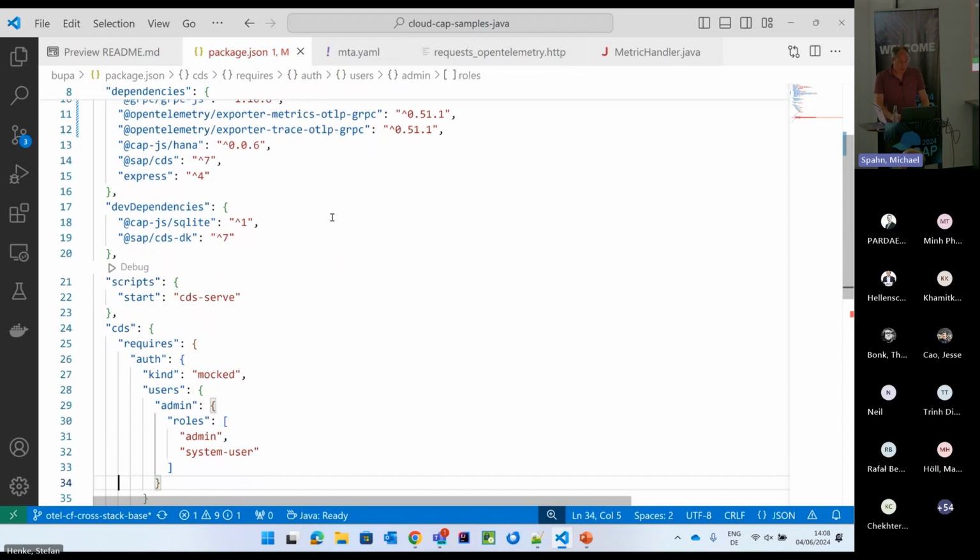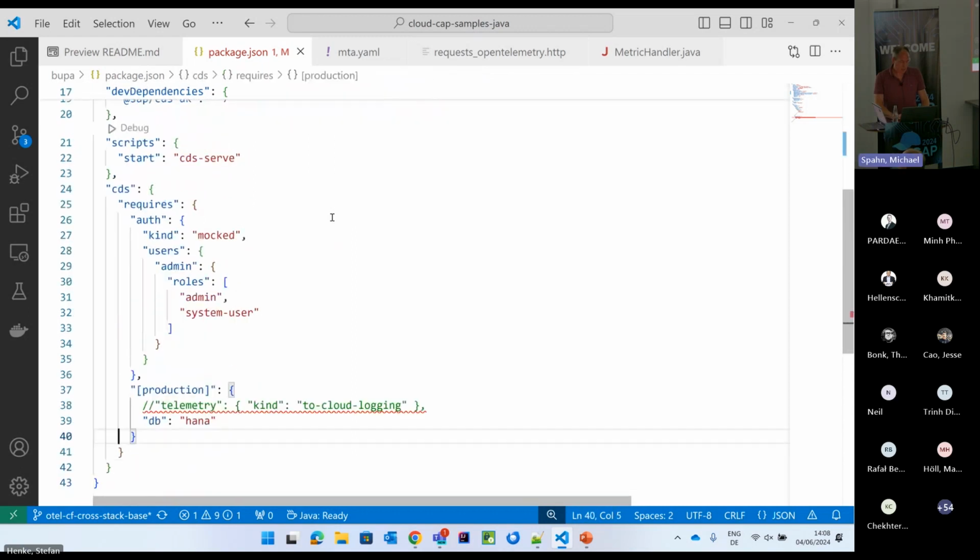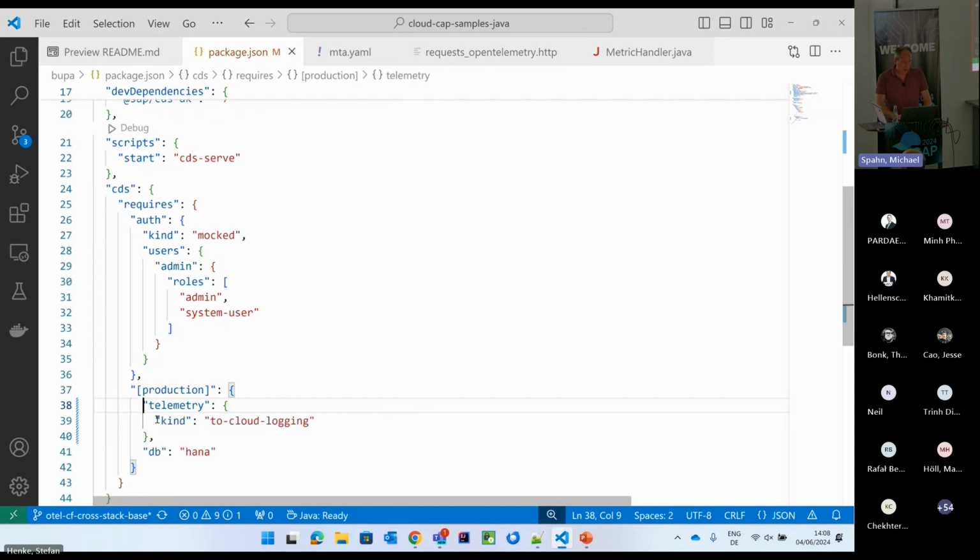And in addition, further down here, I have to specify an additional property, which is this telemetry kind property, which tells our telemetry plugin that we actually want to export the data to cloud logging. So with that, the telemetry plugin will search for a corresponding cloud logging binding. It will take the credentials from there and configure the application accordingly to export and push the data to cloud logging. That's it for the Node side.